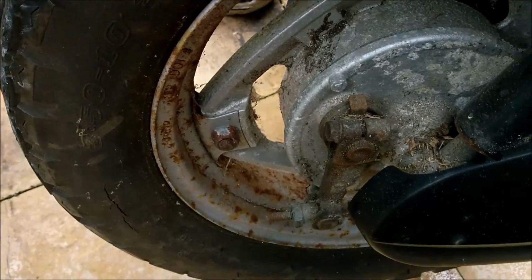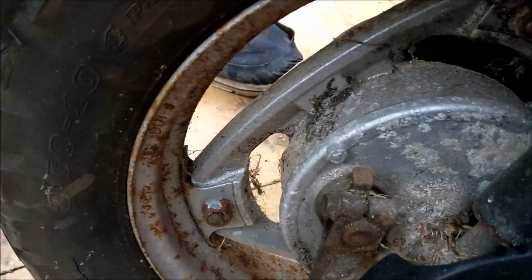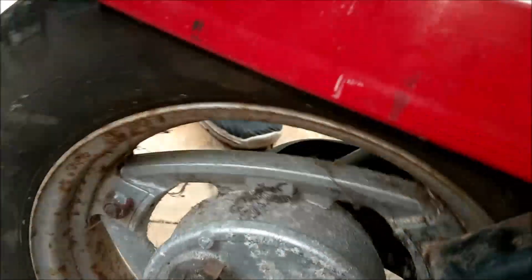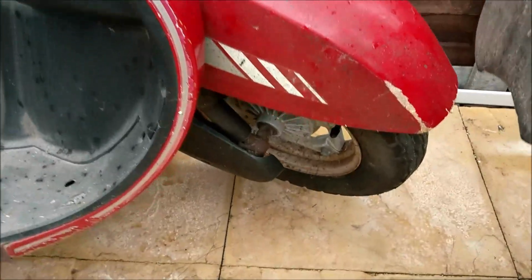Right, front brake. Does front brake work? Yeah, we have front brake. We've got air in the front tire, but I don't think there's any in the back. Let's put some light on. Come on, light, on you come. We've got some crackage going on here, look. That's not good. Anyway, it's been sat for absolutely years, so that was bound to happen.